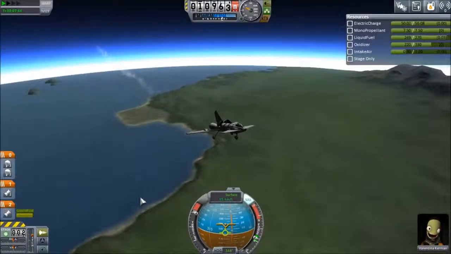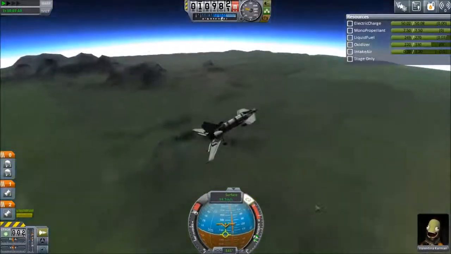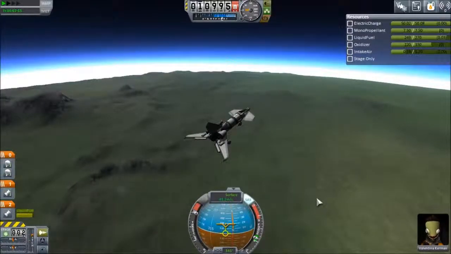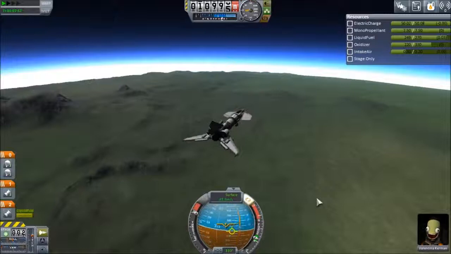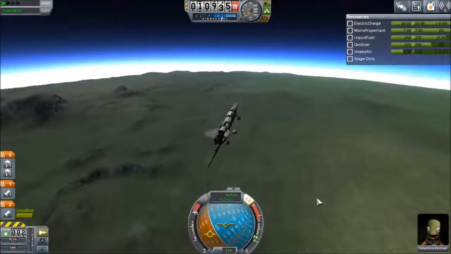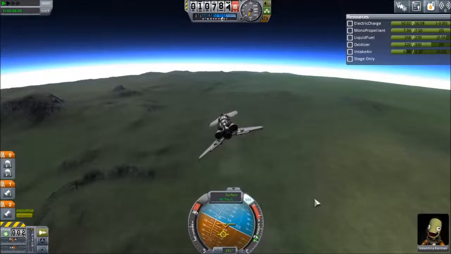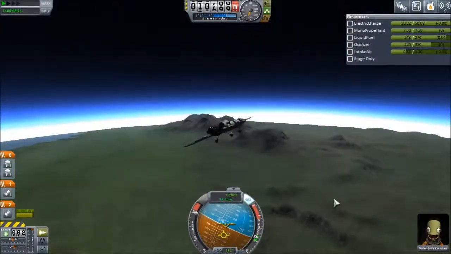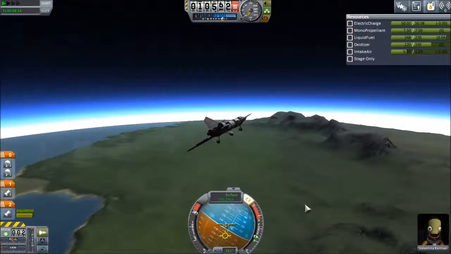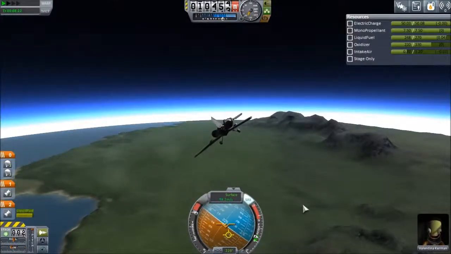I think I'm going to turn around at this point, because we're basically starting to have trouble keeping our altitude. So I want to turn around back towards the point, and then we can light our engines and start going up more quickly and more significantly. Yeah, getting hard to control here. It doesn't want to pull up anymore.